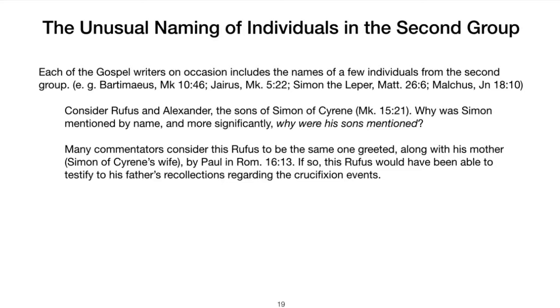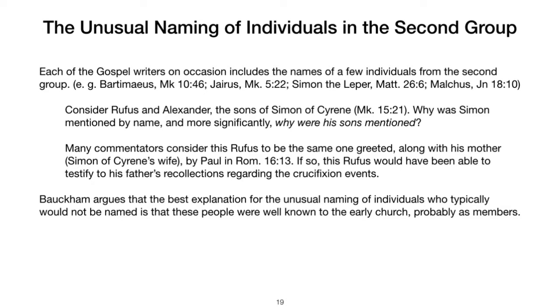Well, it's interesting because when you go further in the New Testament and we get to the book of Romans, you read through the book of Romans, you get to the end there in chapter 16 where Paul is going through all these lists of names of people greeting one another and all that sort of thing, and we tend to kind of skip through that part because it doesn't seem very interesting. But at one point he refers to Rufus, and most commentators believe that this is the same Rufus who was the son of Simon of Cyrene, who carried the cross of Jesus.